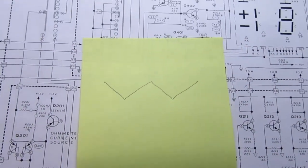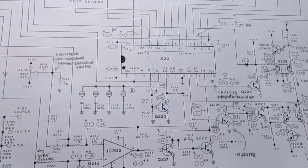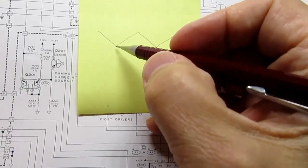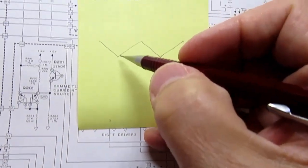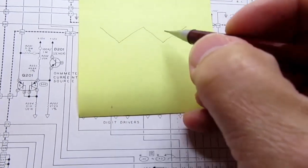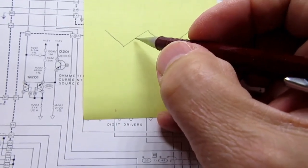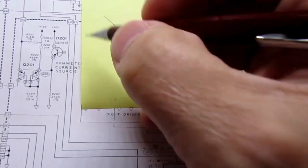So as I mentioned before, these voltmeter chips and even discrete circuits that don't use ICs tend to use the same basic system. It's a slope integrator type of circuit with a comparator. If you know you're ramping a voltage at a constant rate, a linear ramp here, it's an absolute straight line, and then you compare it to a voltage that you're testing, the amount of time from when it starts integrating or ramping to the time it crosses the voltage that you're testing is proportional to a numerical reading relative to the thing you're testing.